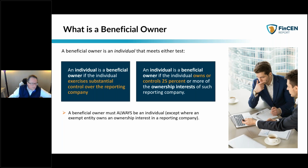Sure, and the answer to that question is going to depend on the legal status of the title insurance company. You would want to crack open the regulations and go to the exemption for insurance companies. In fact, I'm going to see if I can find it here. Unfortunately, you may need some legal help with this one. The exemption says that an insurance company is exempt if it is an insurance company as defined in Section 2 of the Investment Company Act of 1940. It's a highly legalistic answer, and without knowing more of the regulations that govern insurance companies, I can't answer that one off the top of my head.